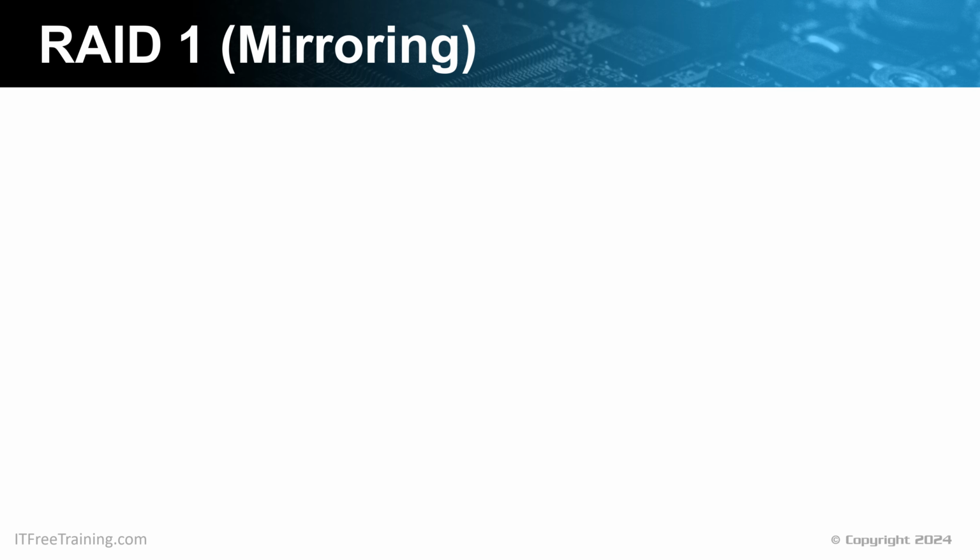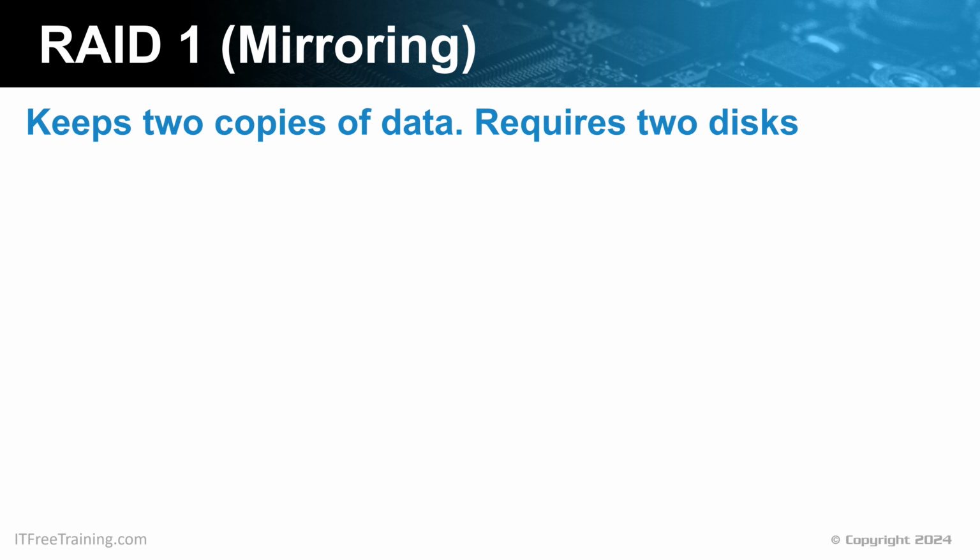The next RAID level is 1, also referred to as mirroring. Mirroring keeps a second copy of the data and thus requires 2 disks to operate. Since the second copy is essentially a copy of the first, you can see where it gets the name mirroring from. It is possible to have RAID 1 use additional copies of the data, but in practice, you won't really see that occurring. We will see later in the video there are other solutions which offer more advantages than simply duplicating the data. RAID 1 adds redundancy, but it does this by halving the amount of usable space. So you can understand that it effectively doubles the cost of your data.